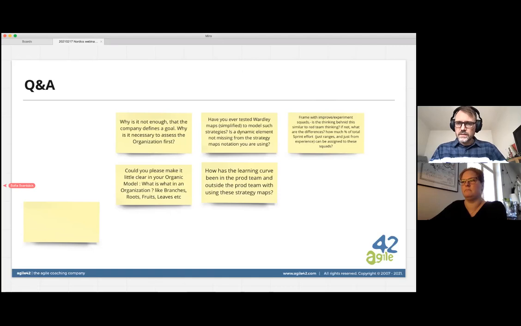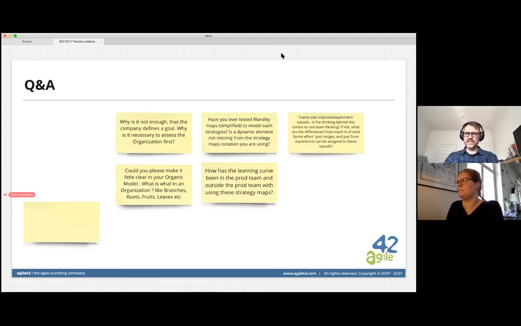So personal total sprint effort can be assigned to these squads. Yes. So it depends, which is our standard answer to almost everything. It depends. So the thing is that we want volunteers. We want people who are interested in solving a problem or interested in bringing their own expertise. Sometimes they have expertise, sometimes they have energy. The sponsor needs to say how much percentage of the total sprint effort.